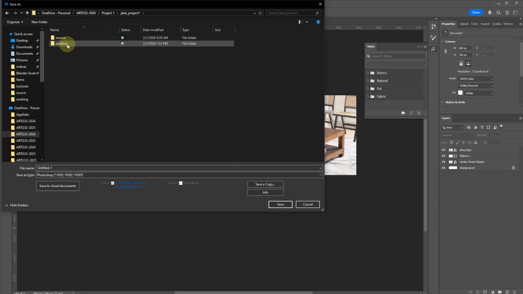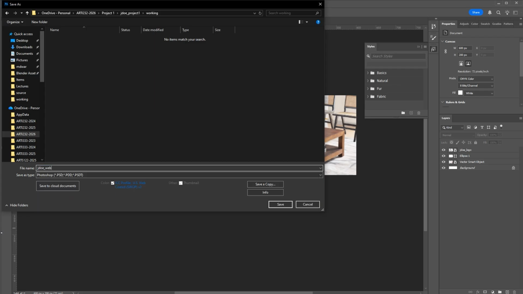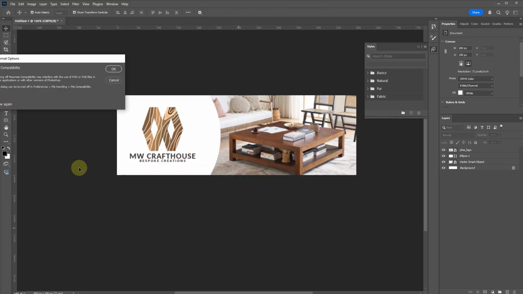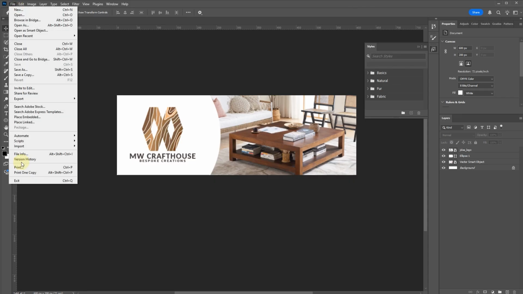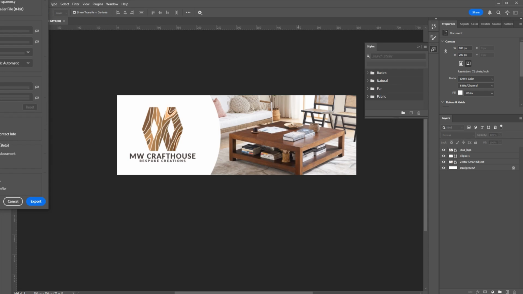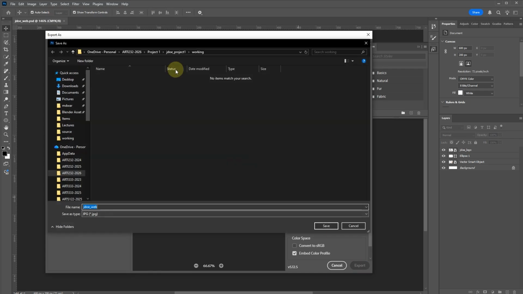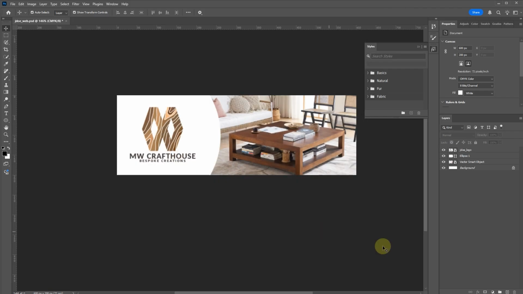So we'll go back, put this in our working folder. This is the web ad. What did I tell you guys to call it? Just web, okay. So here's the web ad. And then again, to trip you up, I'm going to have you export it as a JPEG. That's PNG, so we'll switch to JPEG. 6 is fine, I guess. And again, in the working folder. All right, so that takes care of the pieces that we need for this.